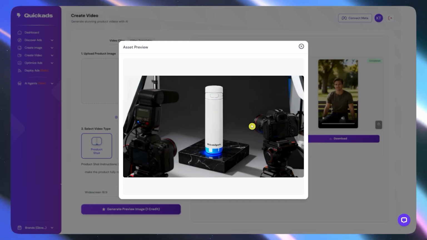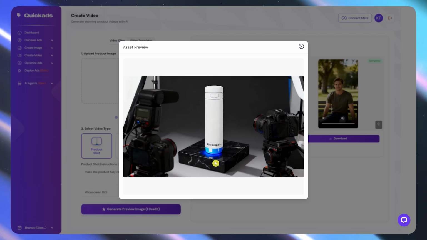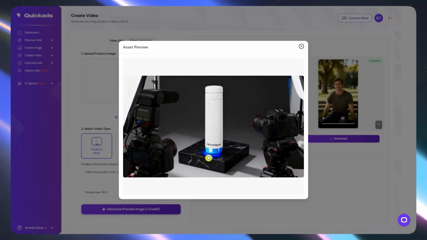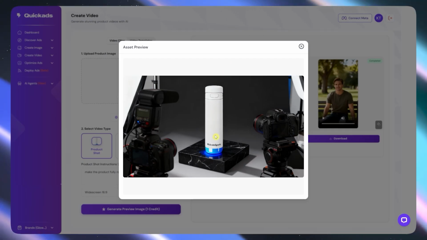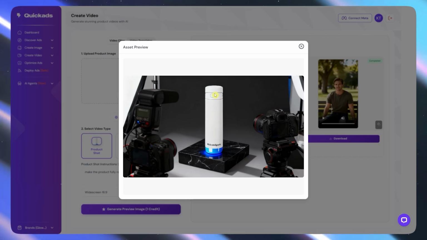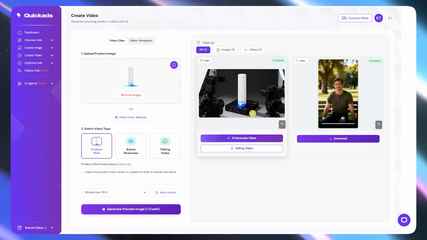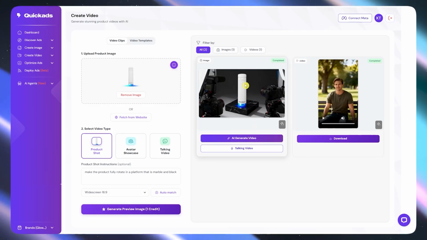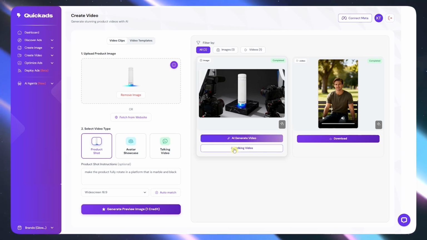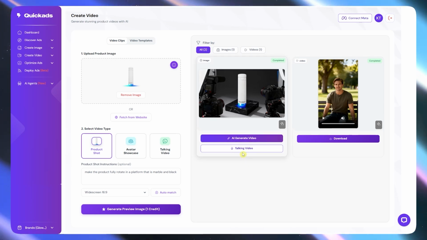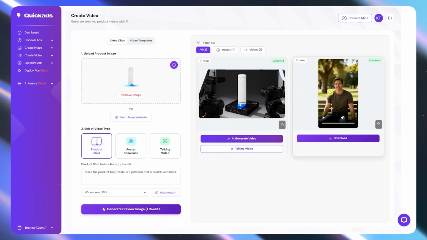We'll just go and zoom in. And basically from here, I'm expecting it to be a circular marble right here with some rotating device, but I got a marble, but it's a slab instead. And no worries, because our product here is perfect. It's looking fine. And from here, you could also make it into a video. If you'd want to make the product rotate, then you would be able to do that here in AI generated video, or you could also convert it into a talking video if you'd want to add some narration or maybe an AI character or AI model just like this one right here.